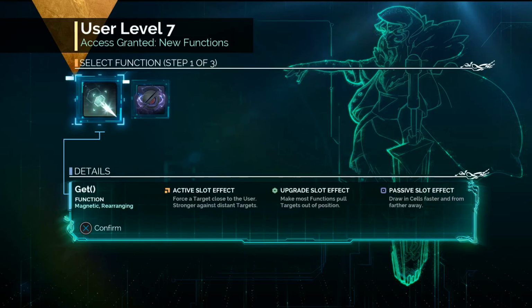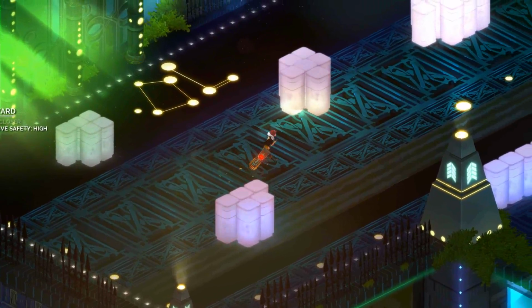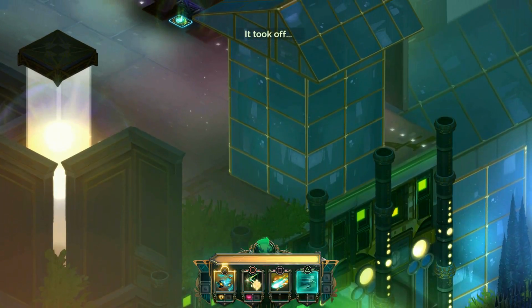Actually, that secondary effect of that could be very useful. Ooh, it's a passive. I never noticed that. Yeah, let's try a mask. And we're going to do +4 damage. So, first thing we're gonna do. Oh, never mind. Running away. First thing we're gonna do is safety high. It took off.